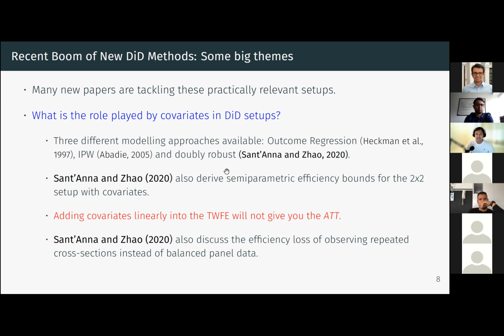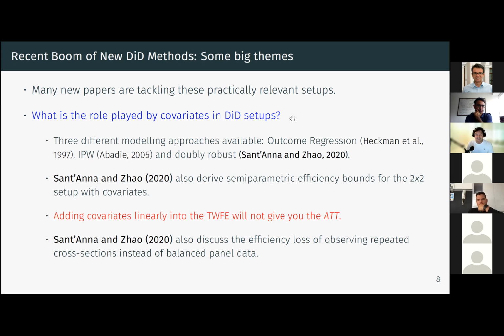Also in terms of efficiency, right? In this paper, we say, well, if you assume only parallel trends and non-anticipation, what is the best you can do? What is the benchmark in terms of the shortest confidence interval you can ever hope to get? We establish that benchmark, we derive the semiparametric efficiency bound, and we have shown that our estimator asymptotically reaches that efficiency bound.